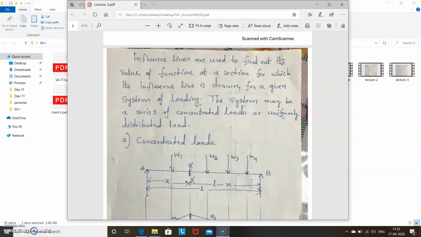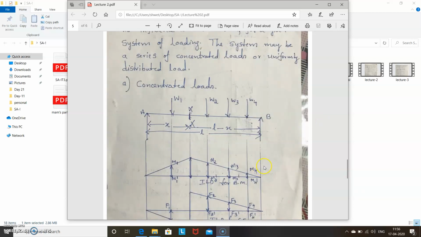So there are 5 conditions you have to study, which means you have to study the problems under 5 different headings. The first one is concentrated load, meaning a single concentrated load. Next is two concentrated loads or 2-point loads. Next is a series of concentrated loads or series of point loads. And uniformly distributed load, again 2 types, larger than the span and smaller than the span. I will tell you how to find this if the load is given.